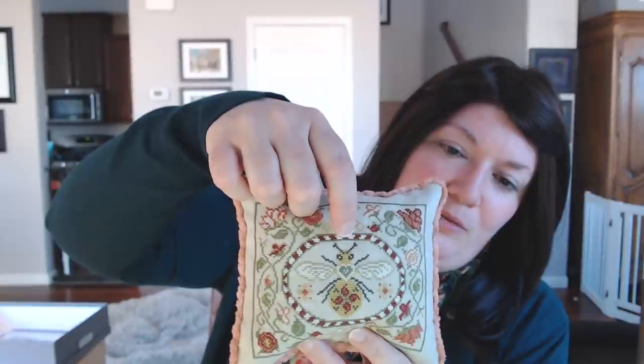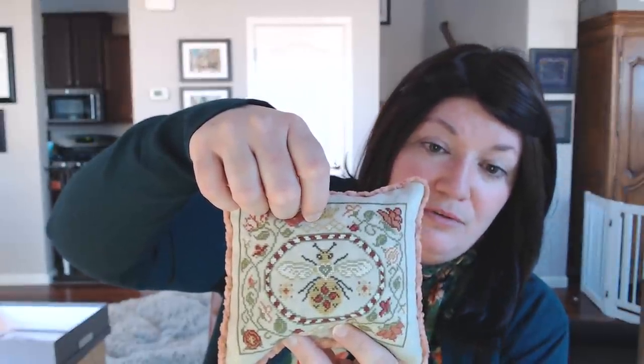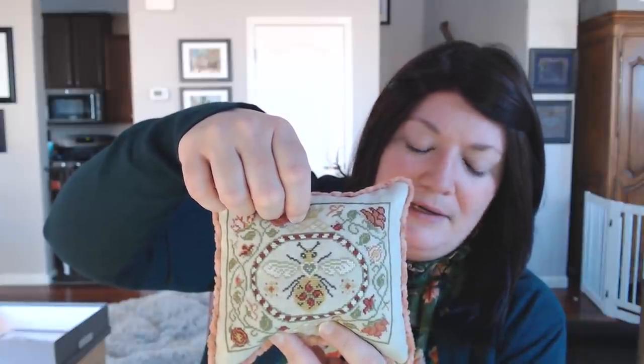That one's getting photographed later today, and it'll be available for sale at the digital market in March. If your local shop isn't attending, I know they're still accepting lots of things — shop owners won't have to pay travel expenses and lug lots of things around, but they can still have time to chat and see all the new offerings. One more thing: this one is all charted using silks, and I did bring in one bit of very dark gray NPI just for the antennae, legs, and eyes — it's not used anywhere else in the chart. So certainly if you don't feel like buying a skein, you could sub some cotton for that. It doesn't take anywhere near a full skein of any of these colors, so you could easily split it up with people, or get drunk with power and swap for your own things.